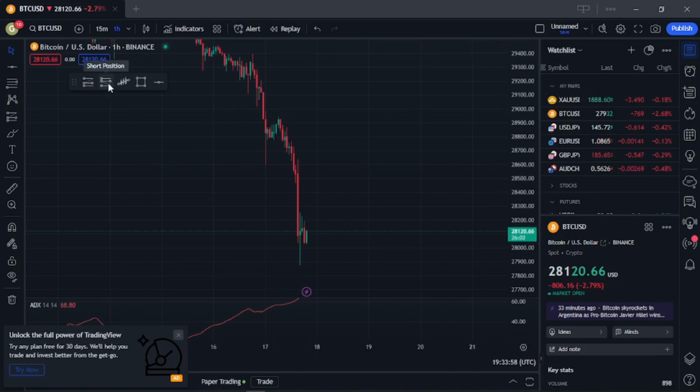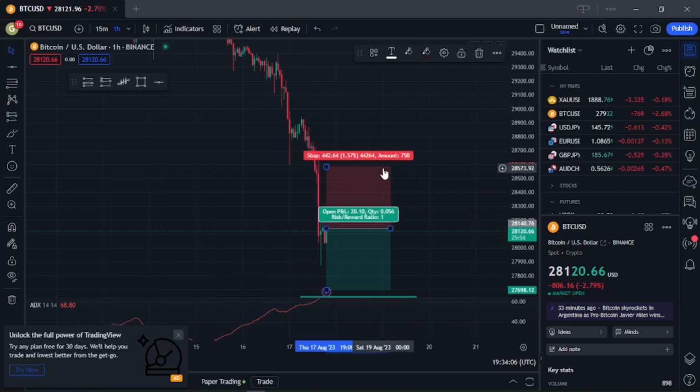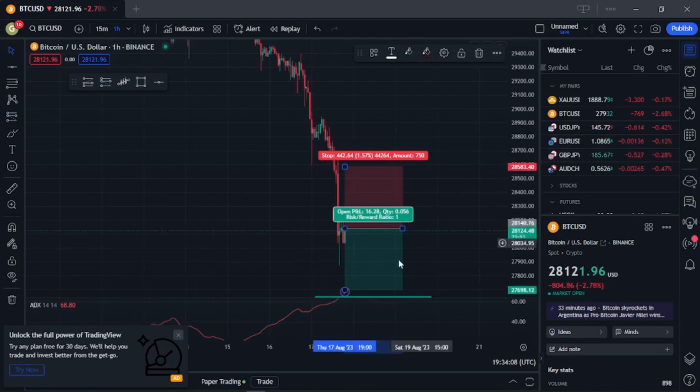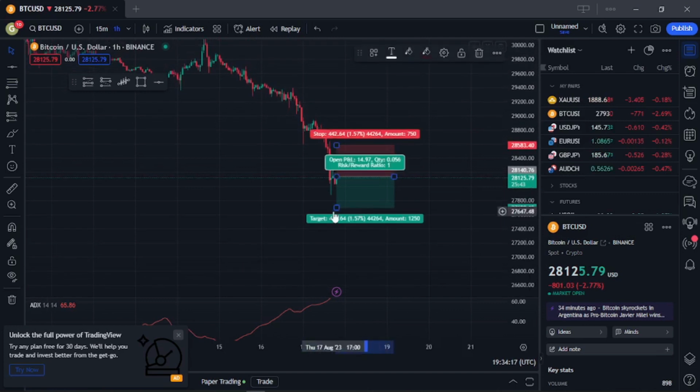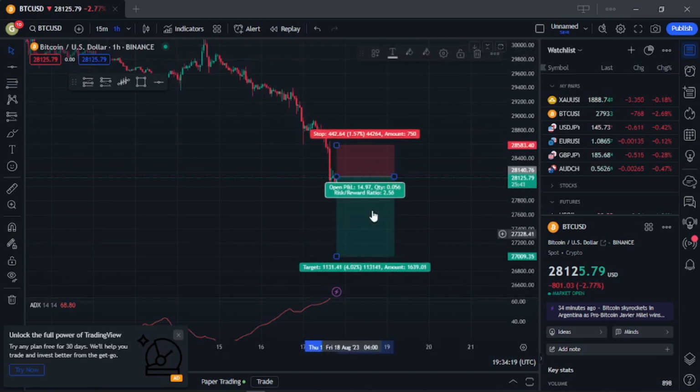All I'll simply do is grab my short position tool, which you can spot at this edge here. So short position. I'm going to place it at the current market price, and I'm going to tell you one big problem here if you want to trade this market right now. So just wait for me. Don't conclude on anything here. Let me flatten the market. Okay. So for example, now entering this sort of market is a big no.